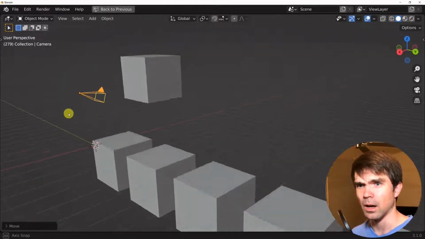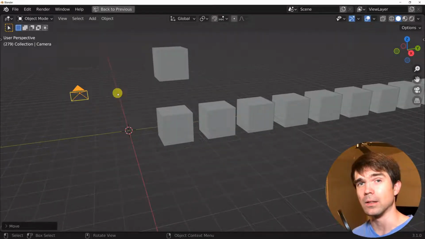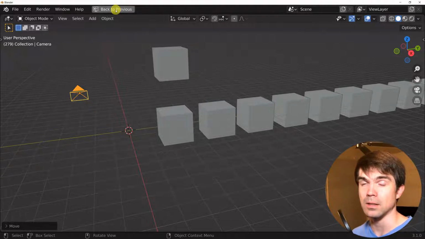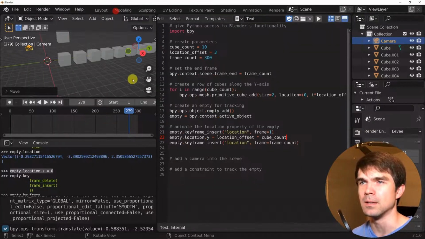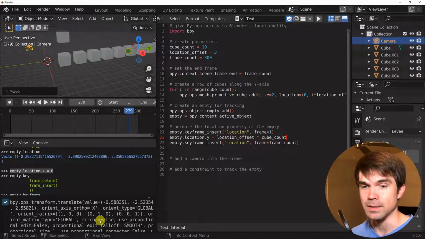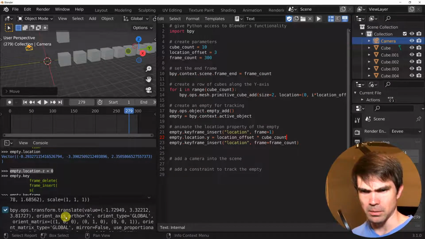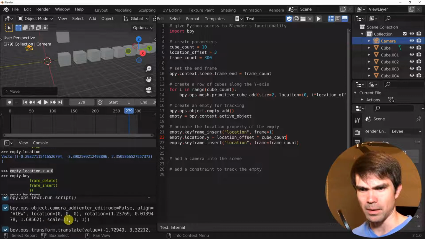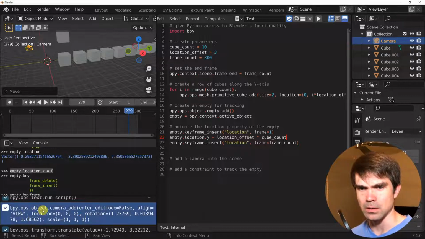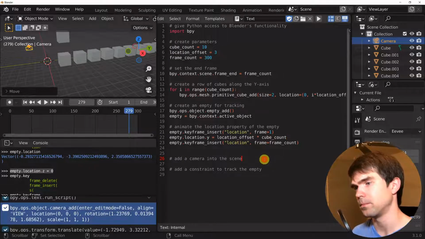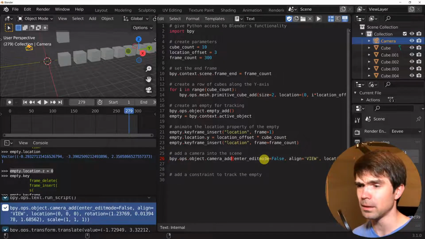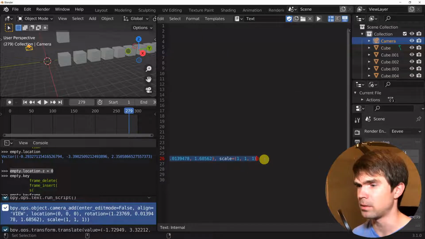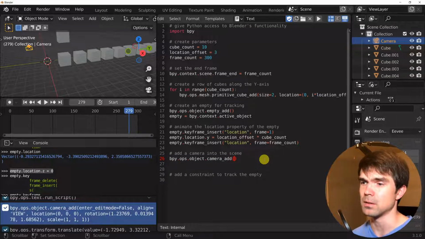And now we can get the code for adding a camera into the scene. It's going to be in the info panel down below. I've already moved a couple of things, so I need to scroll a bit up. So here we go. It's object camera add. I'm going to copy this and paste it right here. I'm going to just remove, again, all the parameters, so they're set to default.